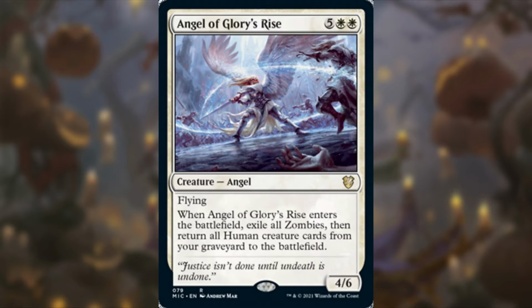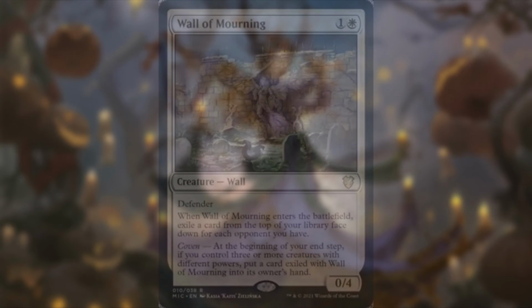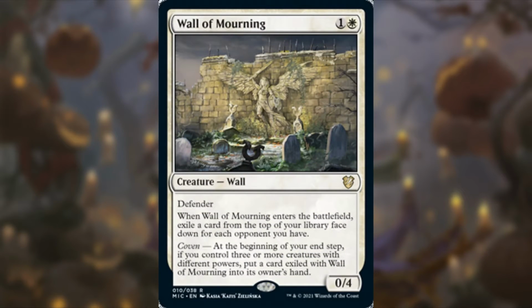Yeah, pretty much. All right, what else did we cut? Well, we cut out a bunch of creatures. I'm going to start with the creatures that aren't humans. So you know straight out, I'm getting rid of them because they're not humans. That includes Wall of Mourning. Wall of Mourning is a wall that is really bad for 2 mana for a 0/4 that says when it enters, exile a card from the top of your library face down for each opponent you have. And then you don't get it unless you have Coven. So you could lose those cards. It's just a bad card.